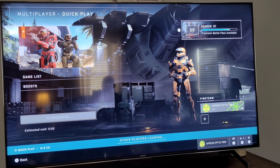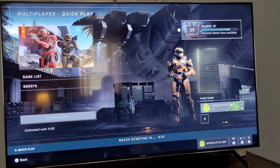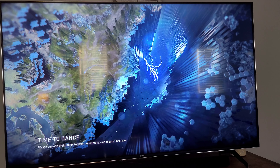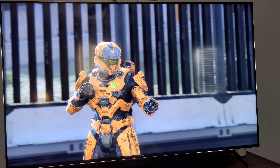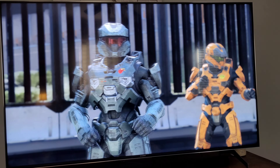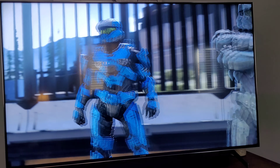It's still in 4K but the colors aren't as poppy as when you have it in Dolby Vision. Here's the thing: if you're being competitive, VRR at 120Hz is the way to go — there's just no Dolby Vision. If you're playing a campaign game like Gears of War, Dolby Vision is going to be just fine. VRR in my opinion is mostly for online competitive play.